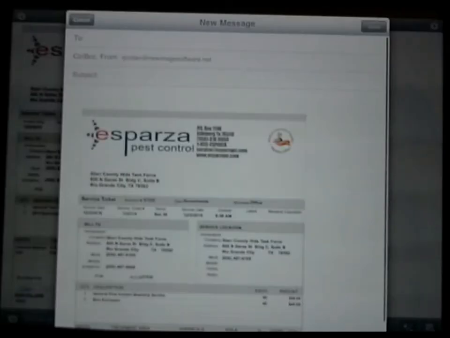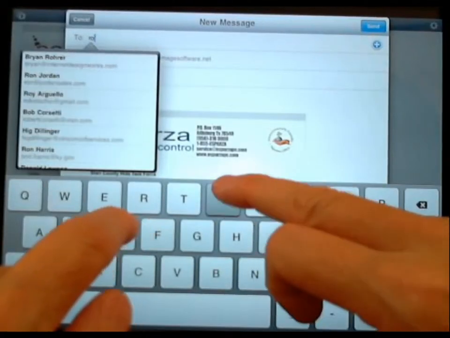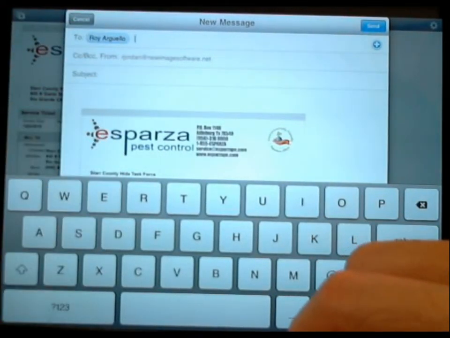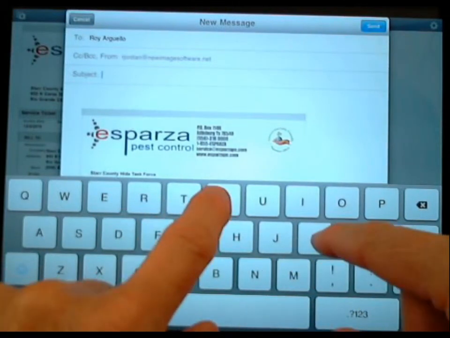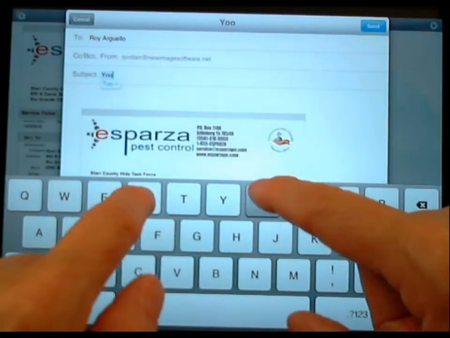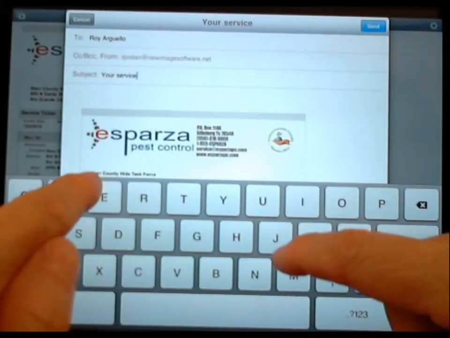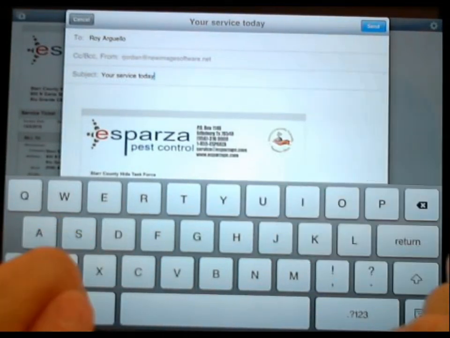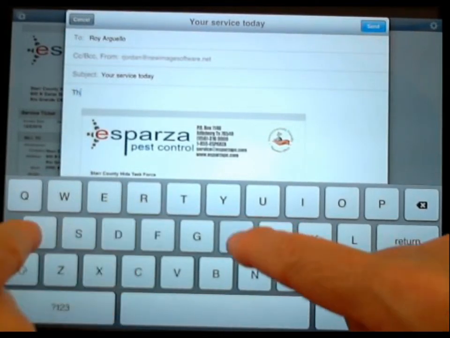And the software will automatically attach your ticket to an email message, and you can enter your client's email address, put a subject in, and if you want to put a note in there, you can even do that.